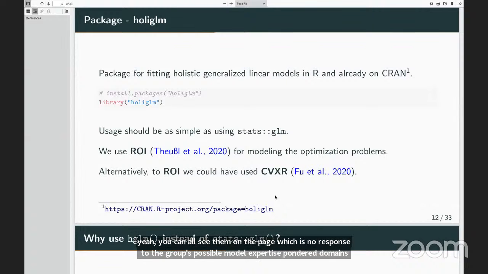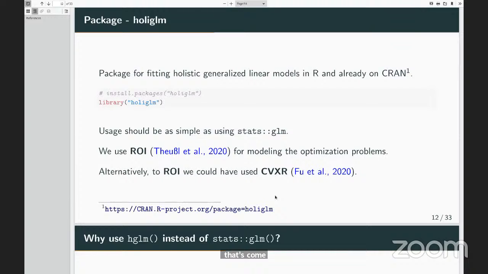The package is called HolyGLM, and it's a package for fitting holistic generalized linear models, and it's already on CRAN, so you can easily install it from CRAN. One of the key features is that its usage should be as simple as using the glm function from stats, because that's a really nice function and many of us use it every day.